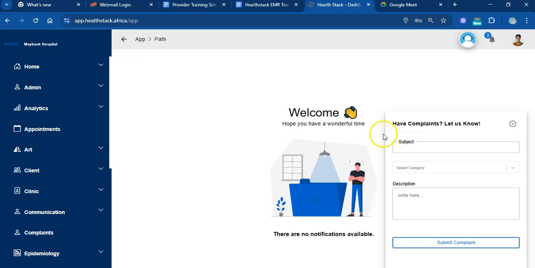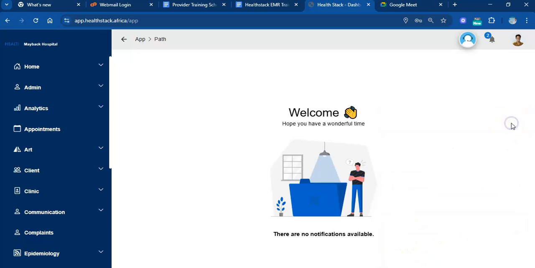I strongly advise that you, when sending a complaint, always ensure that you enter the right subject and you enter a description for your complaint and you click on submit complaint. That helps you to make us understand by merely looking at the list, what your complaint really is before we click and we respond.